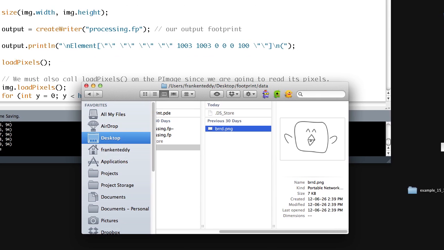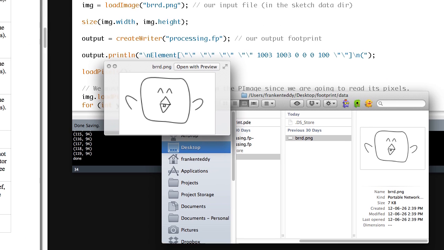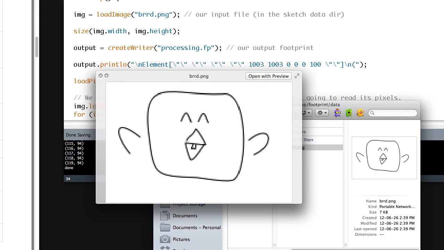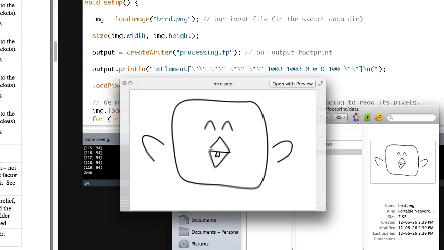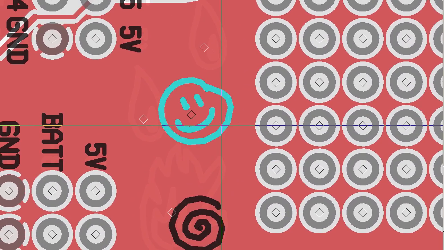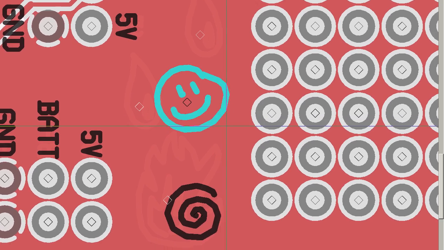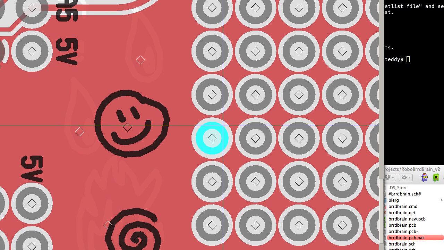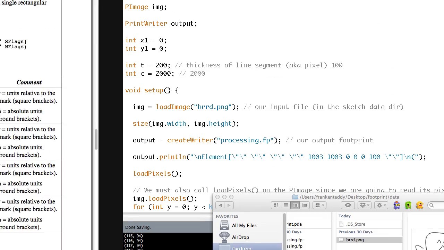Hi there, I'm going to show you this little trick that I learned about how to create an image on your PCB board. For instance, this one here is the one we're going to be working with. Instead of the image being on the solder or silkscreen layer, it's going to be on the pins and pads layer, so that way it will come up hopefully silver and shiny, or gold and shiny.